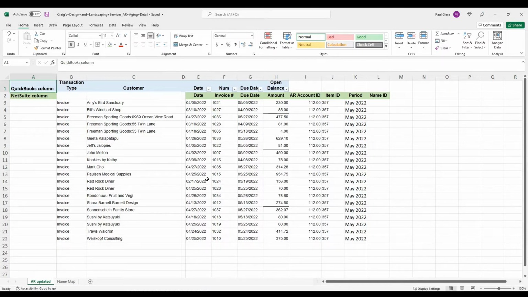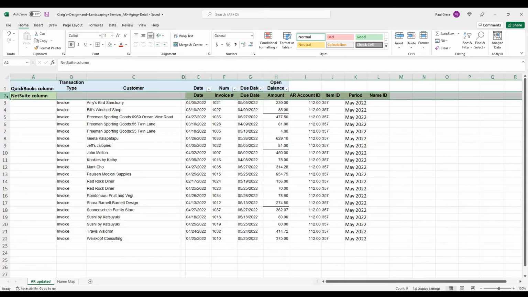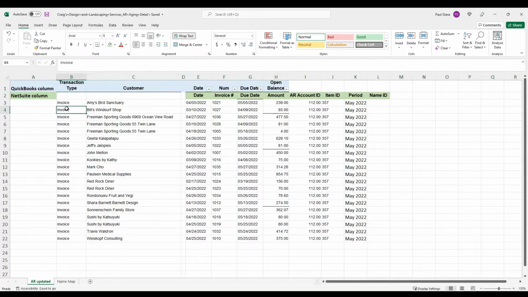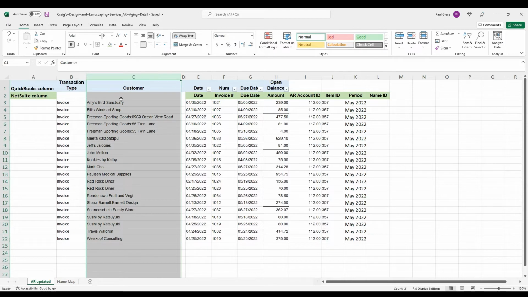Okay, now we have our formatted data and we're ready to add in the NetSuite segment values into our spreadsheet. So I've labeled what the original QuickBooks column is here in row 1 and then how it corresponds to the NetSuite column. In our case, all of our transaction types are invoices and we have our original QuickBooks customer names here.